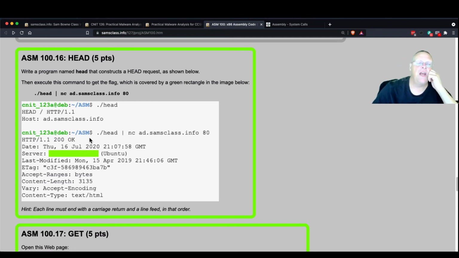One thing that I noticed is you have to have the 10 and 13 as carriage return line feed. You have to have them in the right order. I was very surprised. I just threw this together and ran it, and it gave me not a 200 OK, but some kind of error saying the thing was misconfigured. The Apache server is so picky, you can't have line feeds carriage return if it wants carriage return line feed. So be aware of that.